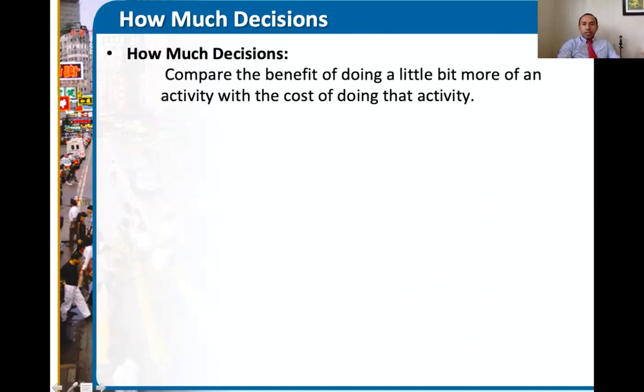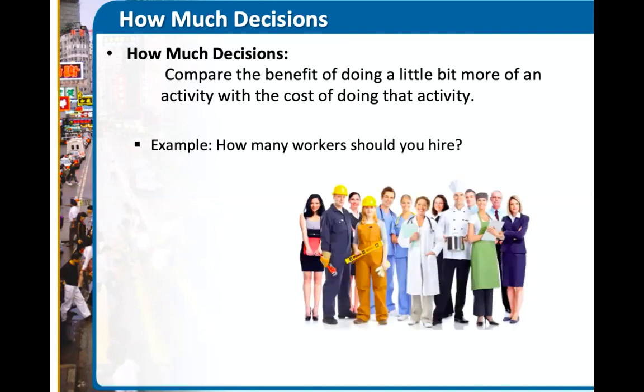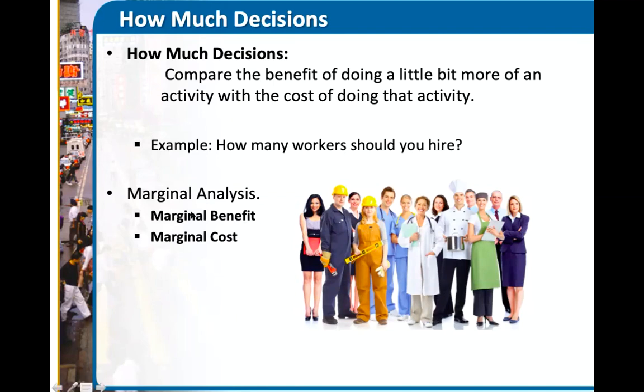When we're looking at live discussions, we often analyze the situation of doing a little bit more of an activity versus the cost of the activity, or doing a little bit less, and so on. That's the concept of marginal analysis. Marginalizing your decision-making means making decisions based on economic benefits and economic costs at the margin. For example, how many workers are going to be hired depends on the state of the economy and what's going on in society. Each worker provides benefits to the business and contributes to productivity and output, but each worker is going to cost some amount of dollars per hour or salary per year. So we have the marginal benefit of production and contribution to the business, and the marginal cost per unit. Marginal analysis is analyzing your benefits at the margin and analyzing your costs marginally as well.